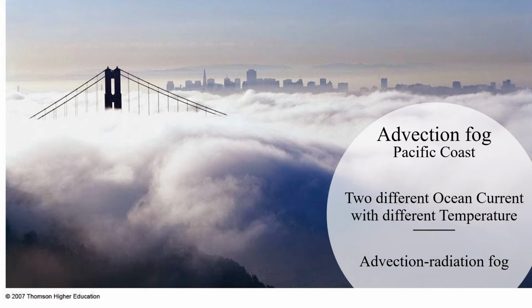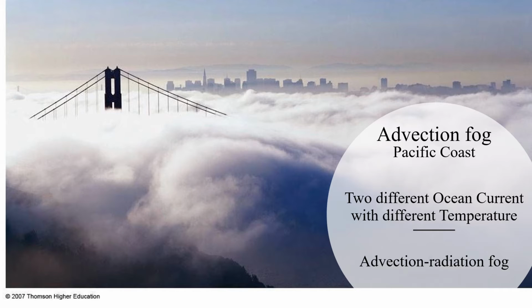Another kind of fog we'll be talking about now is advection fog. We know that advection means the horizontal moving of the energy. We know before that that's called advection. So advection fog will be a little more moving fog than the stagnant radiation fog.